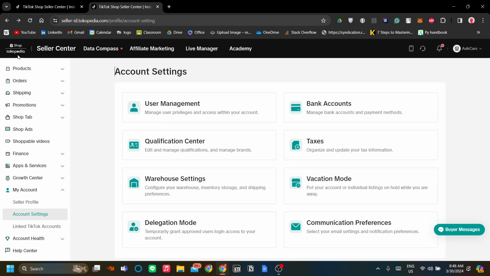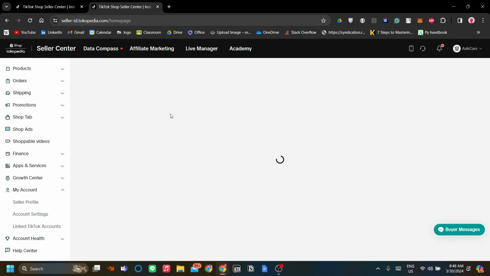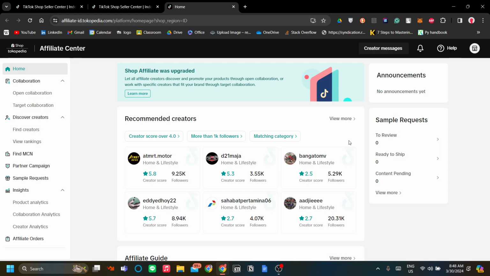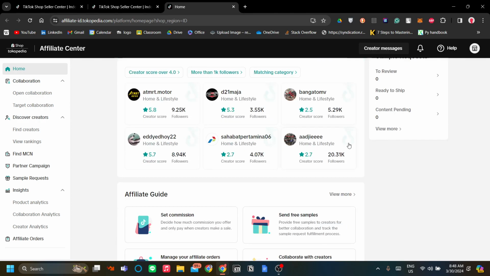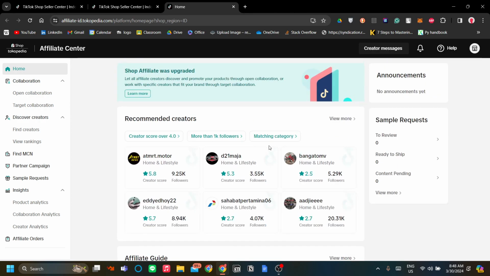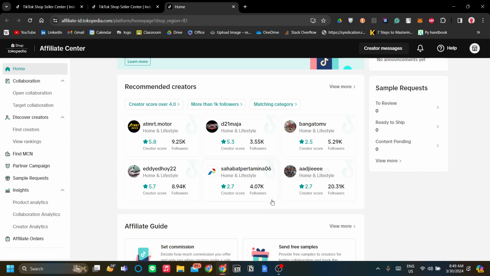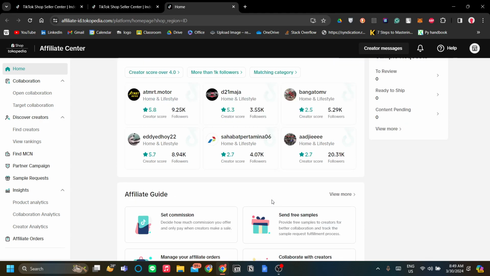Okay, so last but not least, I want to show you a bit about the affiliate marketing program in TikTok because this is absolutely wonderful if you want to have an organic way of marketing. Affiliate Center is the best tool in TikTok Shop, hands down, because it allows you to connect with creators in TikTok with reputable results, and you can ask them to review your product and promote your product.